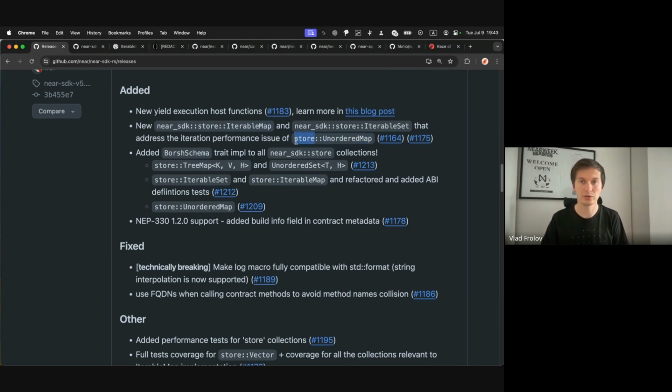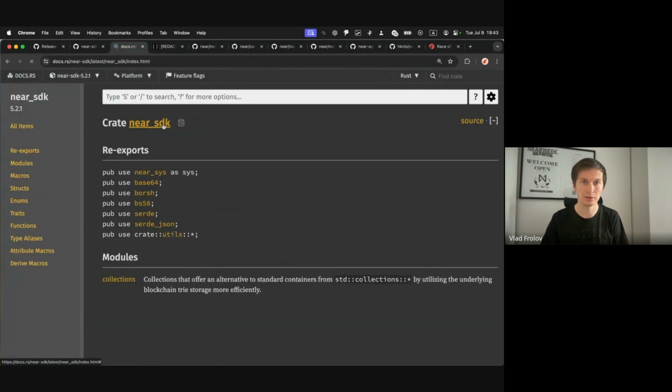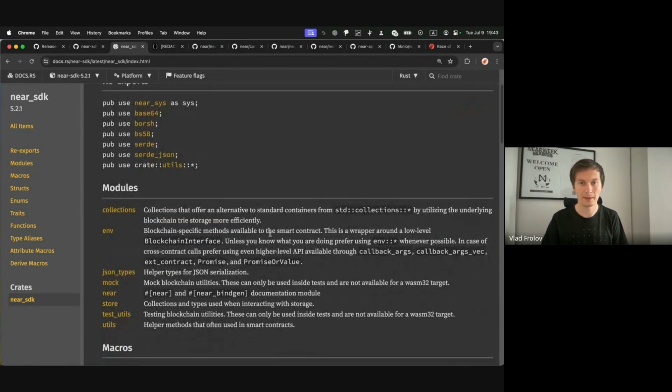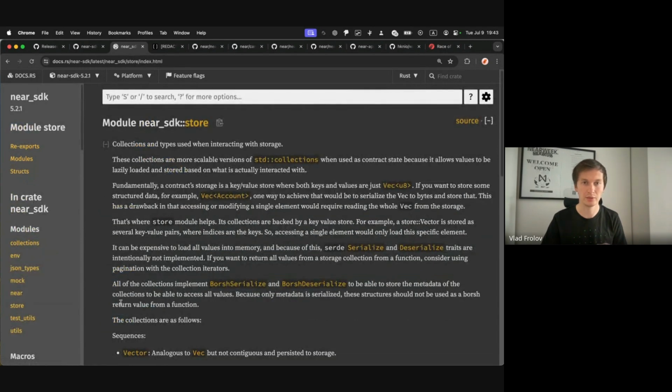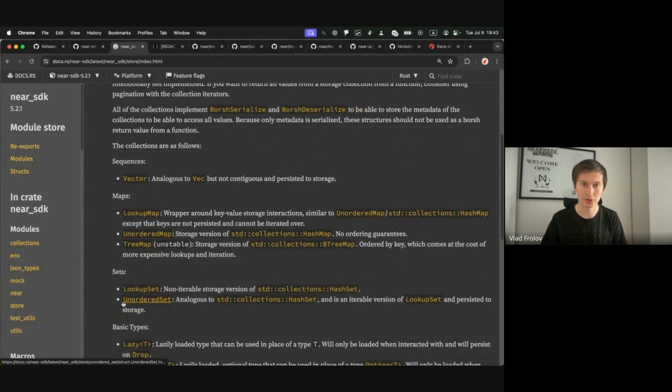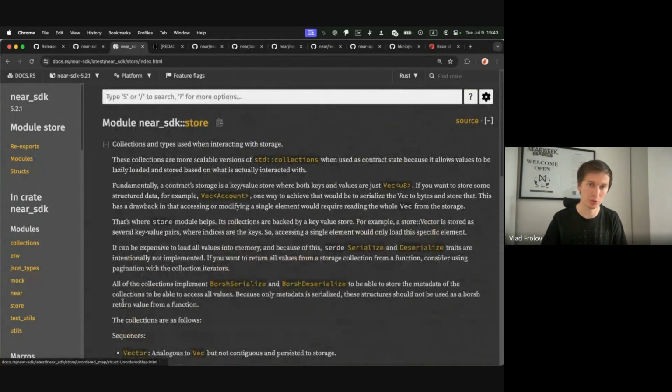So there are two types of collections: the collections in near collections, which is the older one, and have some differences with the interfaces with the standard Rust collections. And then there was a new set of collections introduced later on, which matches the standard Rust collections much better with respect to ownership rules of Rust.